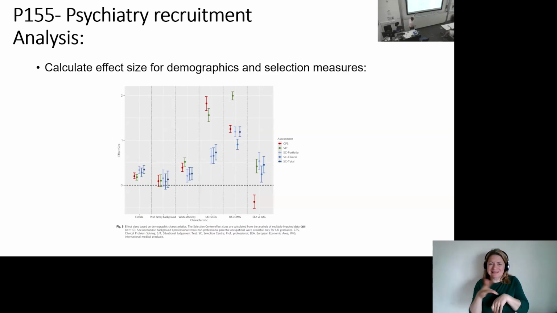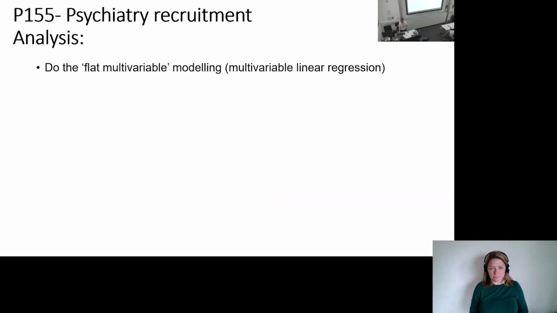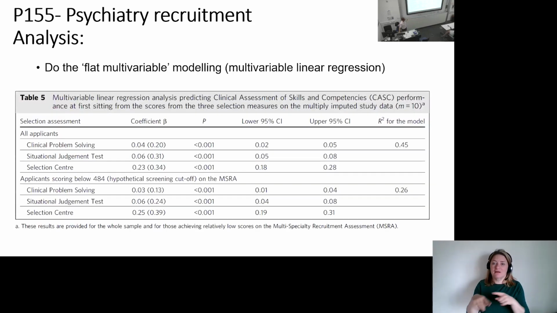So you can see that little green TIE fighter right at the top, very Star Wars fans, outlier, compared to non-international medical graduates or home graduates. So that's the sort of thing we were looking at, are these measures sensitive? And then you might want to progress to what I'd call a flat multivariable model, where you throw everything into a multiple regression. And we did this here.